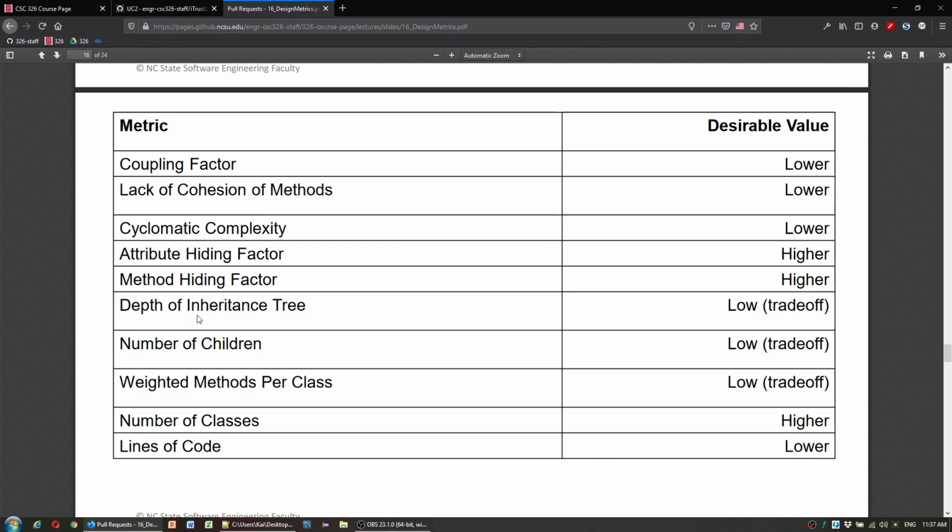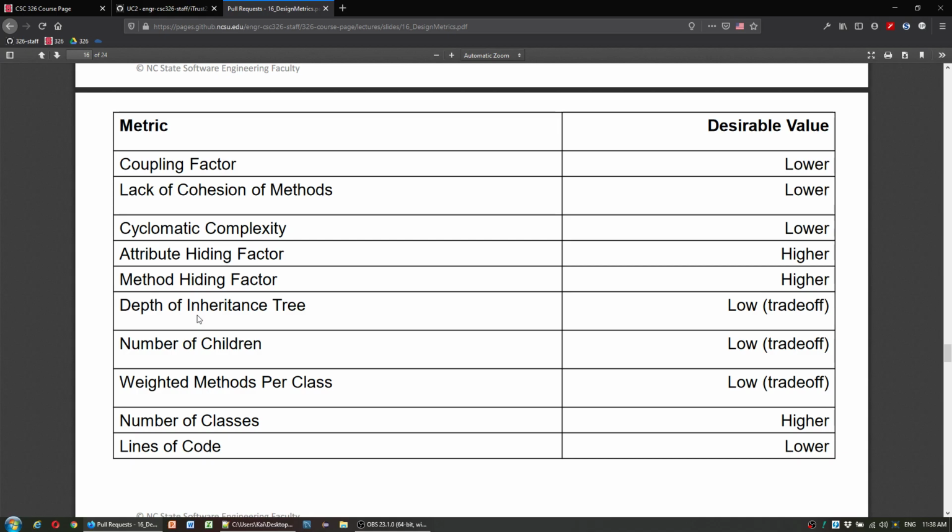Methods per class, lower is generally good because it means you have simpler classes which are easier to work with. Number of children and depth of the inheritance tree, generally better as low, but there are advantages to making it higher. A really tall inheritance tree means that if you change something that is closer to the root of the tree, then it is much more likely you'll break something that is in one of the subclasses, and there can be more unintended consequences that are difficult to plan around.